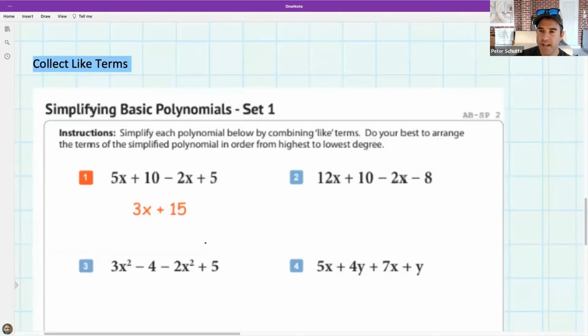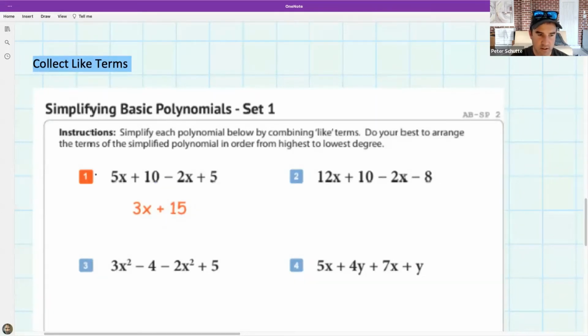So one other thing I want to do today, guys, before we get into the equations is what's called collecting like terms. And so I'm going to show you what happens in question 1. We're given 4 terms, and of these terms, 2 of them are like terms, or they belong to the same family. And then 2 of them are called constant terms, so those 2. And what we do in order to simplify is we add the like terms together. So 5x minus 2x is 3x, and 10 plus 5 is 15. And this is called simplifying using like terms. That's another thing that will be hidden inside equations sometimes.